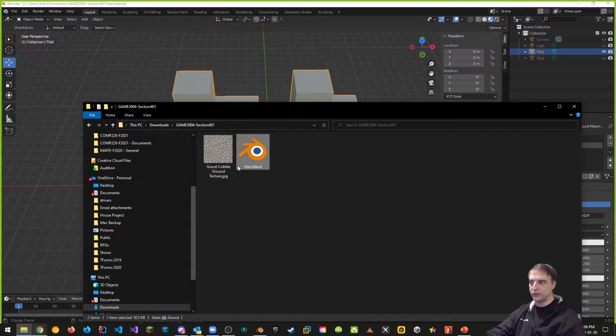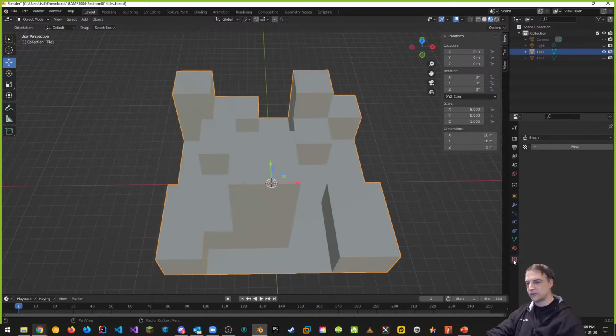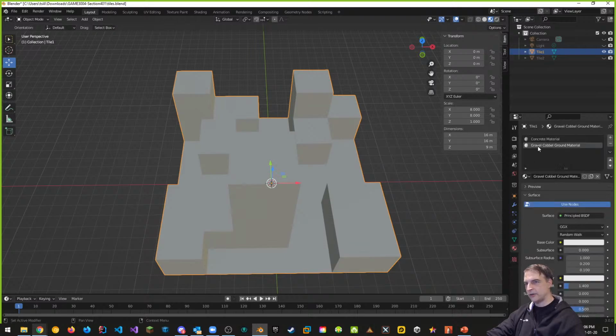Please, if you don't have this downloaded, please download it and put it into a sandbox like this right now, because we're going to use it. Okay. And what I want to do with this gravel cobble ground material, I don't want to change the shader properties yet. What I want to do instead is add a texture slot. You guys have done something like this in OpenGL. I'm going to click on texture properties. Again, this is while the gravel cobble ground material that I've created just now is selected.